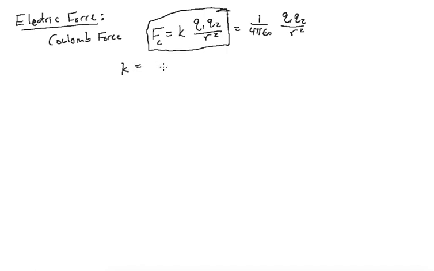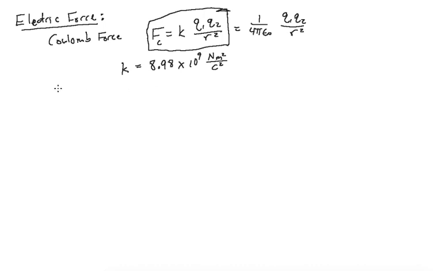That constant k, Coulomb's constant, and sometimes that has a little sub c, like k sub c for Coulomb constant, is about 8.98 times 10 to the ninth. So this is actually a bigger number than the gravitational constant. Newton, we have to have a meter squared to cancel out with the r squared, and then a Coulomb squared to cancel out with the Coulomb squared we get on the top. So it's the opposite. Instead of the kilogram squared in the denominator, it's the Coulomb squared, but otherwise the same kind of units as the other.